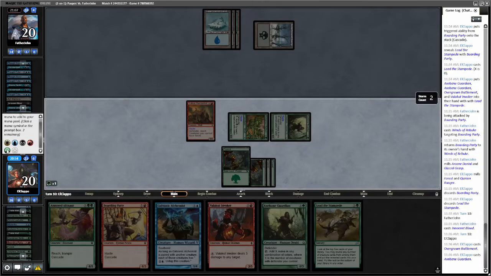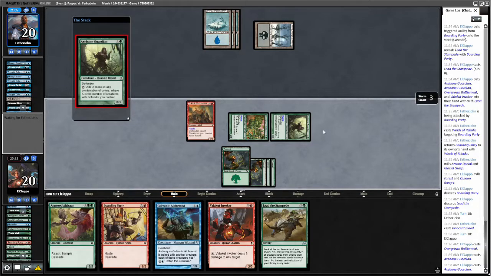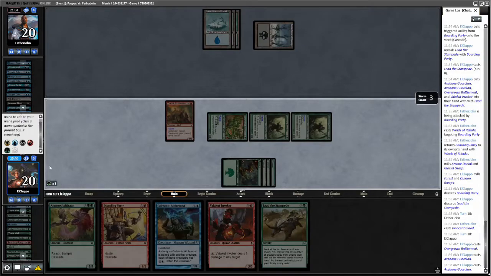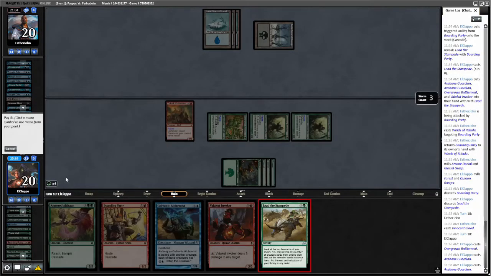Green. Axebane Guardian. So we have 5 mana here. 1. Let's make some more green, I suppose. Lead the Stampede.